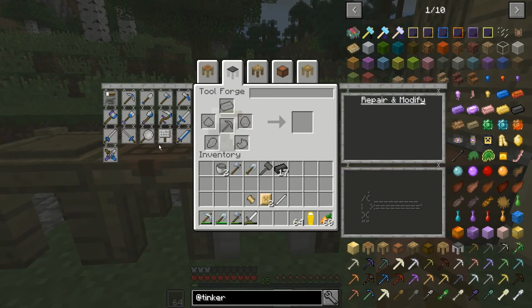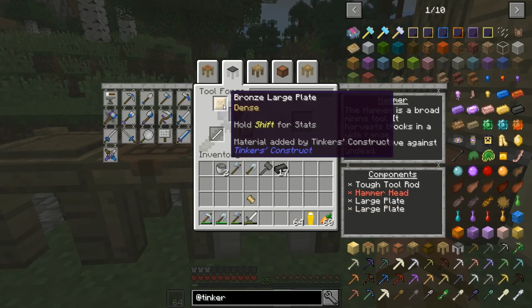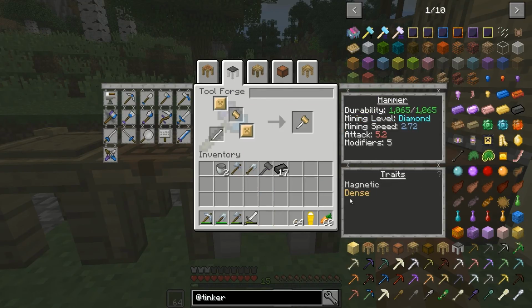So there we go. Tool forge. Hammer. Where are you? Here you are. A nice, tough tool rod, 2 bronze plates and a bronze hammer head. Look at that. A lot of durability. Mining speed is nice. Attack is 5.2. Still got some modifiers left.